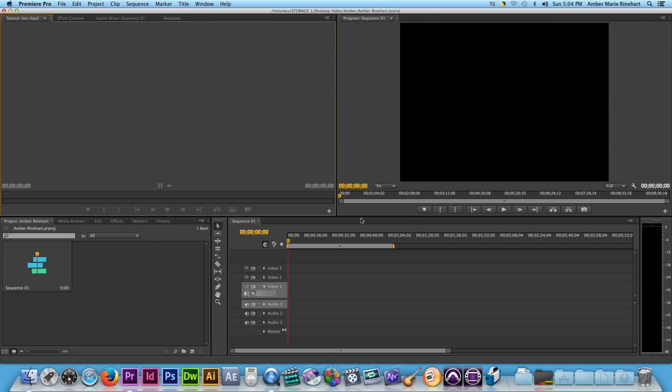Once you open Premiere Pro up, this is what your workspace is going to look like. Now make sure that you don't get too intimidated by the sheer volume of buttons on the screen, because like any computer program, you of course can use all of these buttons, but they're really not necessary. Remember that this is of course a professional grade program, and because of that, there's always multiple ways to achieve any task.